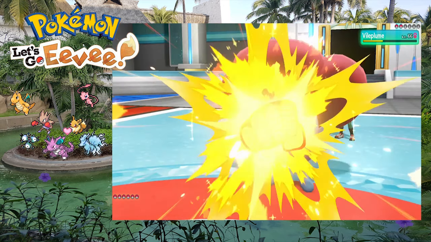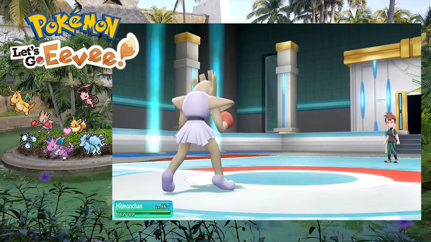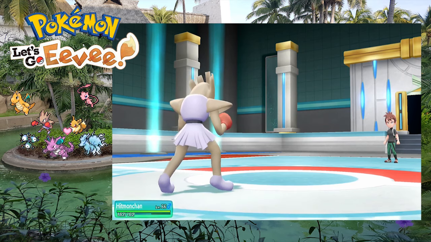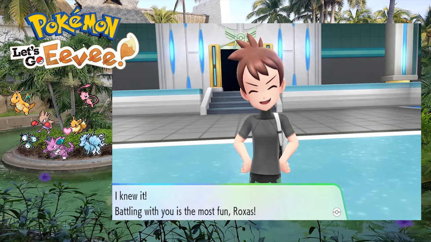King, Mew, Magneton, everyone. Then the Pidgeot, when he switches in, it's gonna be dead. Goodbye, Pidgeot! Bye bye. You're dead. Hitmonchan gets all the experience. And the King, and me. Yay, we did it! I knew it, battling with you is the most fun, Roxas. Give me the money.